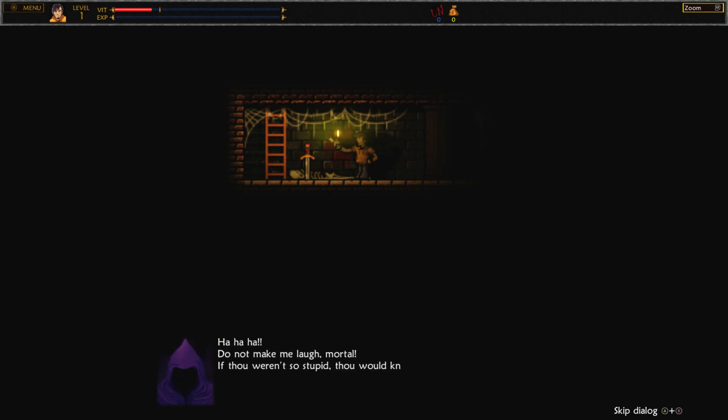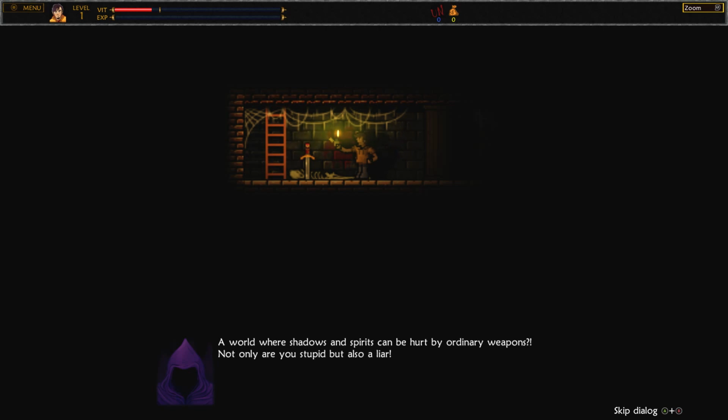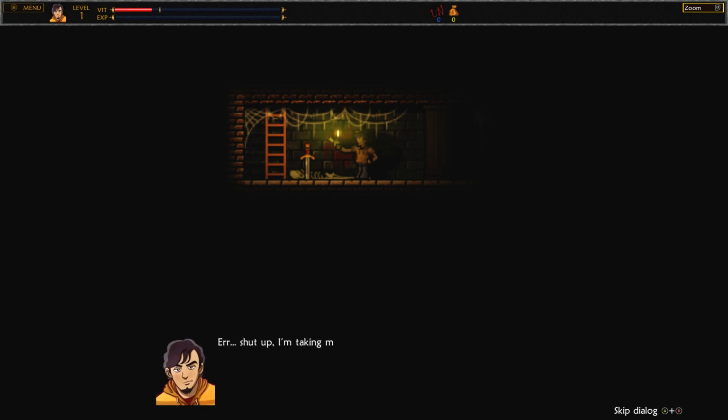Ha ha ha ha! Do not make me laugh, mortal. If thou weren't so stupid, thou would know that I have no body and no weapon can harm me. But in video games, I killed hundreds of ghosts with a sword. A world where shadows and spirits can be hurt by ordinary weapons? Not only are you stupid, but also a liar. Shut up. I'm taking my sword anyway.